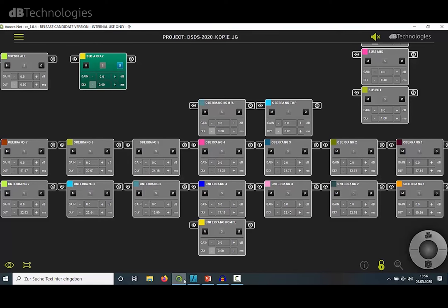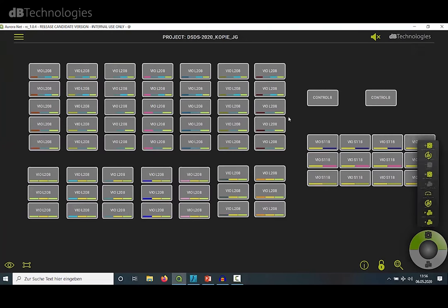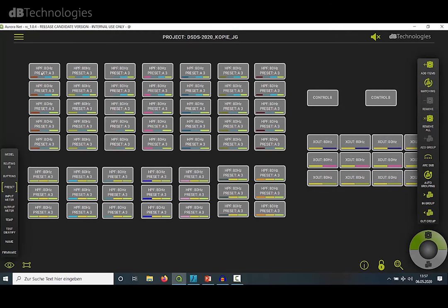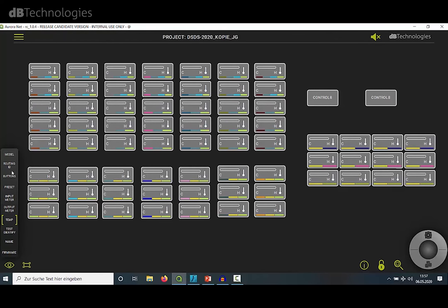Our software is Aurora Net. Let's go to the main view. So here you can see all our items, all our speakers in the software, both Control 8s, and you can take a look, for example, to the routing ID, which I had shown you in the slide. So this is how the speakers are cabled. You can take a look to buttons, to presets. Here everything is in full range. A3 is the high frequency compensation. Subwoofer does the frequency from 80 Hertz. And you can switch to the input meter, output meter, temperature, whatever you want.